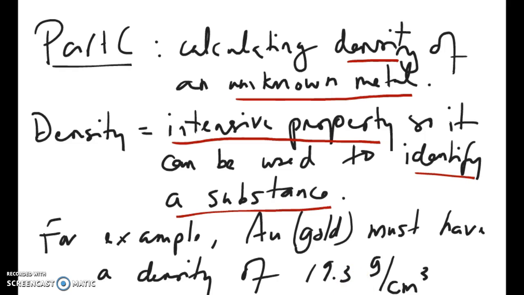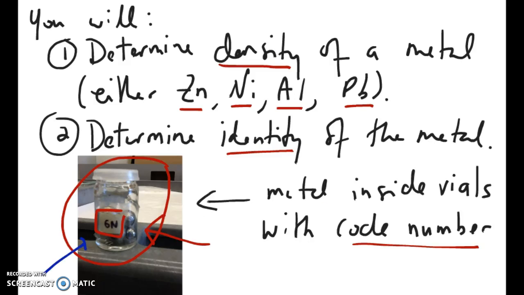So if I want to identify a piece of metal to be gold, what I need to do is just measure or calculate the density of that particular metal, and it happens to be 19.3. That tells me that, well, that's probably gold. So that's exactly what you're going to be doing in this lab. Each group is going to be given an unknown metal that has a code on it. Now you have to write down this code, and basically your goal is to figure out what that metal is, okay?